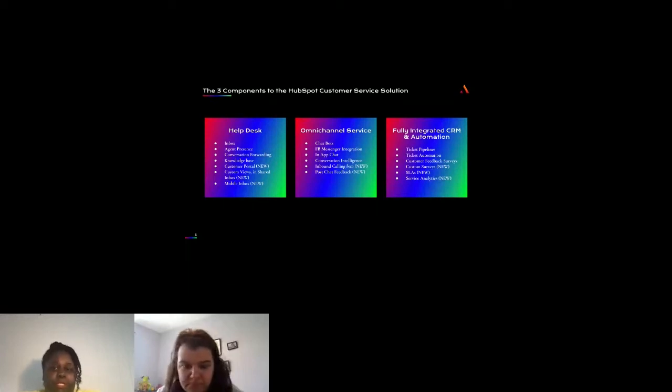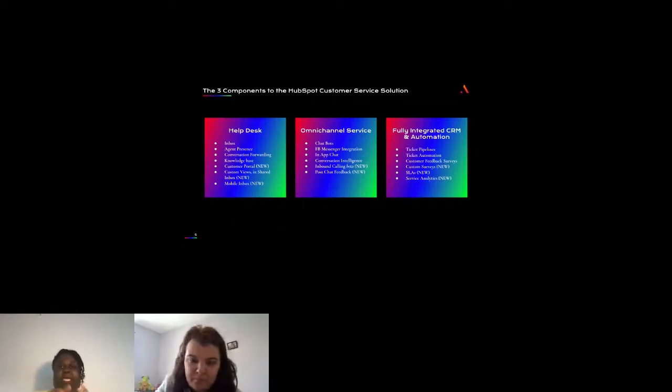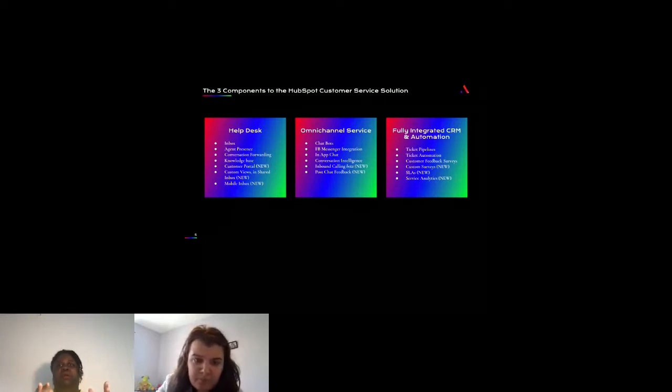So what tools would these be exactly? Well, you have your ticket pipelines. So you can set up pipelines that fit your different models. So when someone sends in a ticket, it can say, we received the ticket, we're working on it, send a receipt to the client to say, your ticket's been received and we're working on it. The next step could be, okay, now it's handed over to a technician.